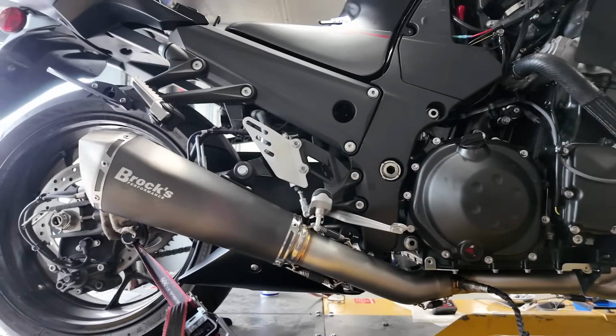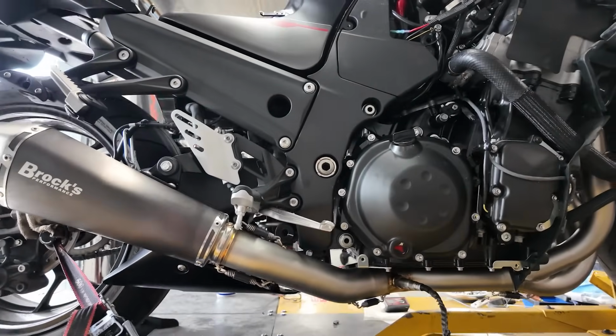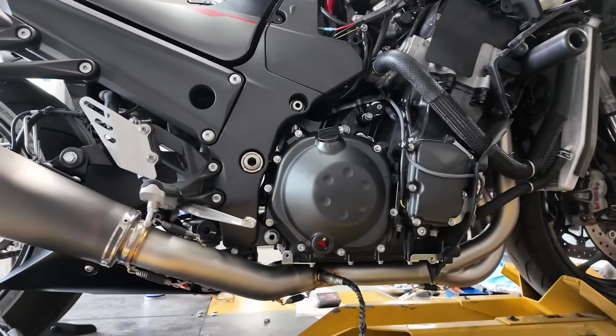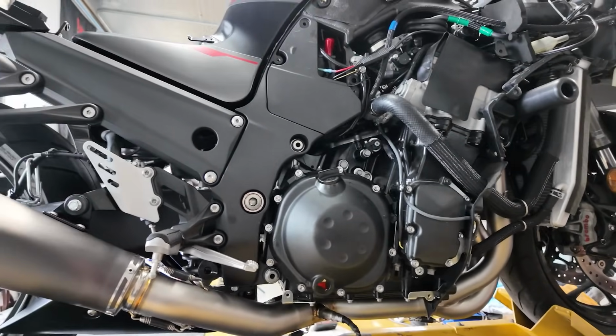Clean pipe, I really like this pipe, and it is a cheaper option versus the Pentacarbon or the Alien Heads and all that jazz. And it still has a nice size to it as far as the diameter of the piping. Still a good size. I think this thing's gonna breathe really well and produce some good numbers.